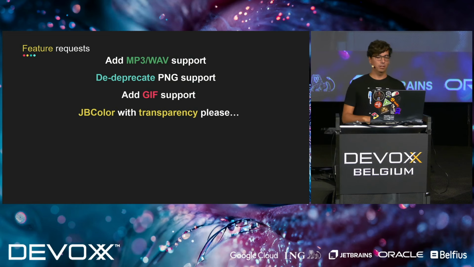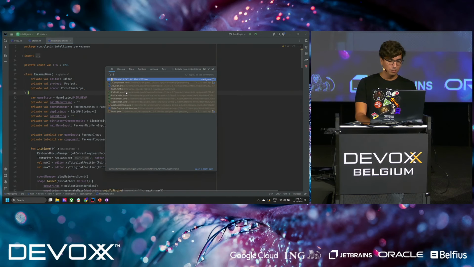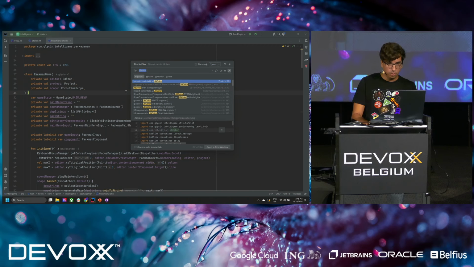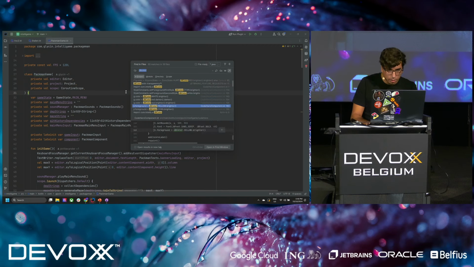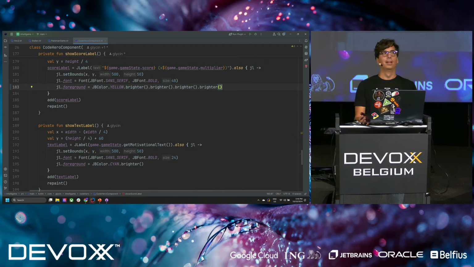There is a class there called JBColor that you cannot give a transparency, and it's really driving me nuts. You basically have to do things like, I want the yellow color, but brighter. But then if you want it even brighter, instead of giving a transparency or some value, you have to go brighter, and then again brighter, and then again brighter. I'm like, we have the technology, people.